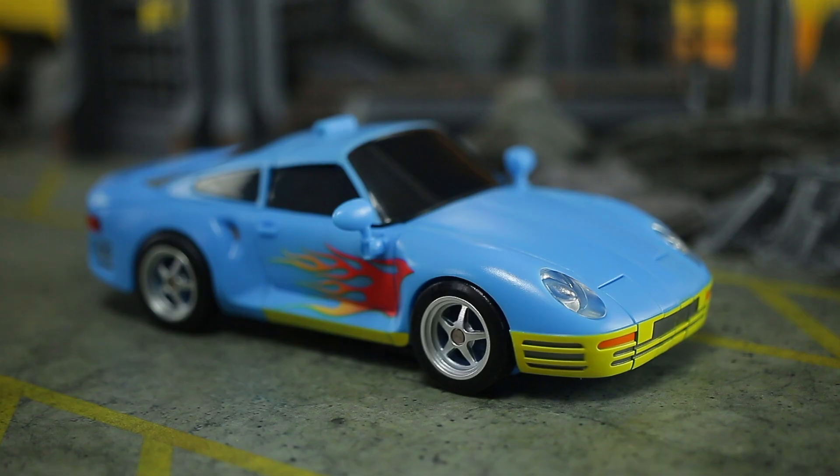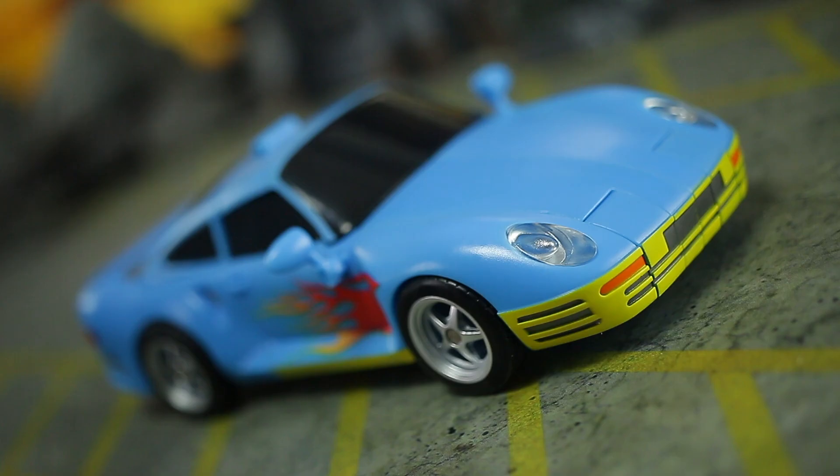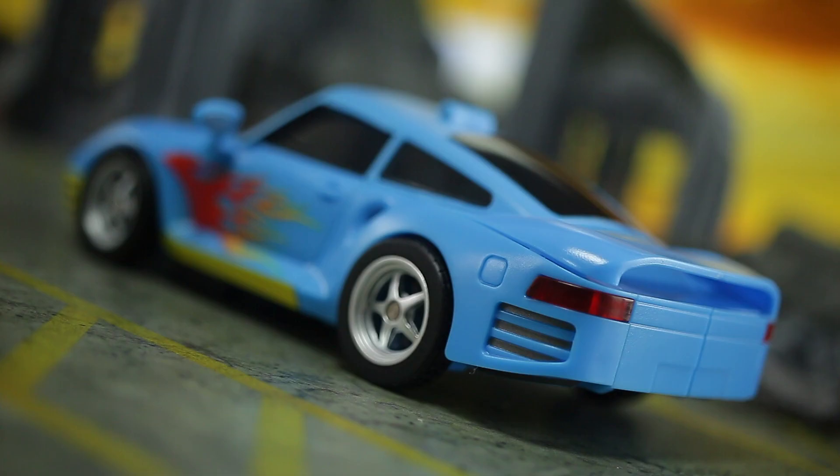And of course, you get the toy itself, and my word does it make quite the first impression. If you've already got Athena, you pretty much know what you're in for, because I don't think there's much in the way of remoulding, but still, with the new blue and yellow colour scheme and the flames on the side, this thing is looking mighty hot. I know that in many ways Athena had her detractors, although I really enjoyed that toy myself, but I think one thing most people agreed on is that it really nailed the car mode. And so it is here — it's a kind of recreation of a Porsche 959, and honestly it looks spiffing. Really every angle looks absolutely superb, there's no kibble to speak of, it's all exceptionally tidy and looks really considered and cohesive. Good job.